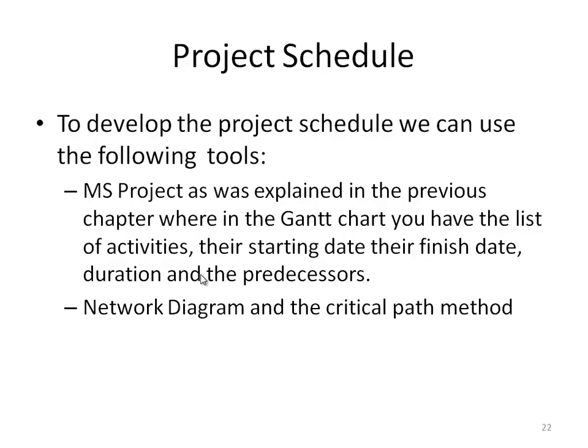To develop the project schedule, we can use the following tools: Microsoft Project, which we explained in the previous chapter or session, and the Gantt chart, where we have the list of activities, their starting date, their finish date, duration, and the predecessors. And the other method is the network diagram and the critical path method, which will be explained in the next part of this chapter.